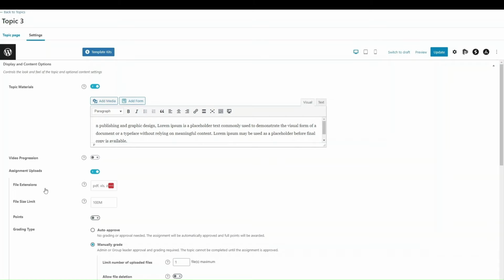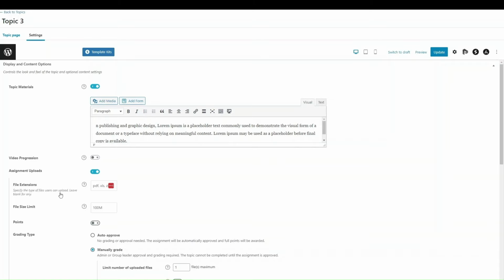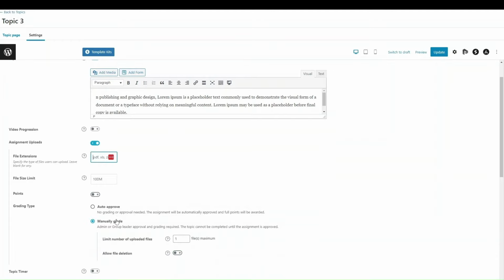You can set acceptable extensions. By default, I think they can upload any file type, but you can limit that to just PDFs or just PowerPoints, things like that. You can also set a file size limit so they can't upload anything too big.